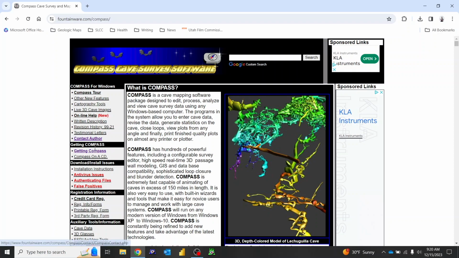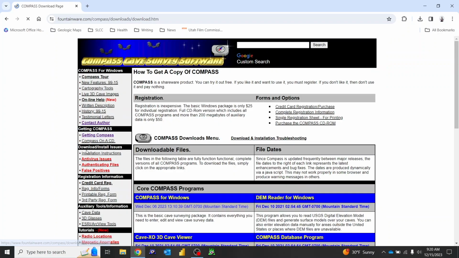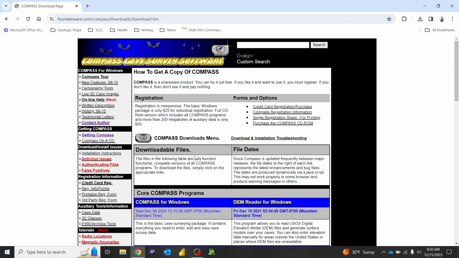So to get Compass, once you come to the website, you click on Getting Compass. And right here is where you download all the files. There are lots of different softwares besides just Compass, and I think it's like $50 to get the entire package and download all that. But again, like I said, you can download it all for free and try it out. And then right here is where you would pay.